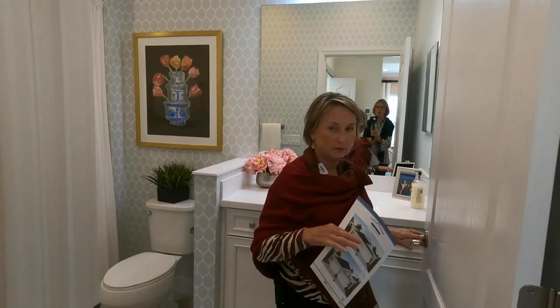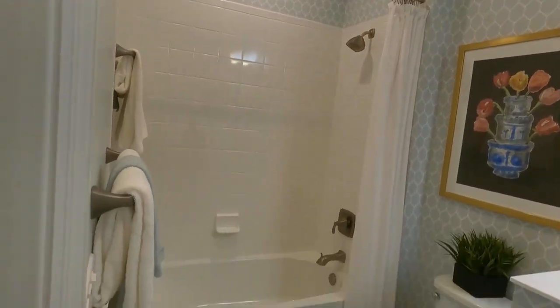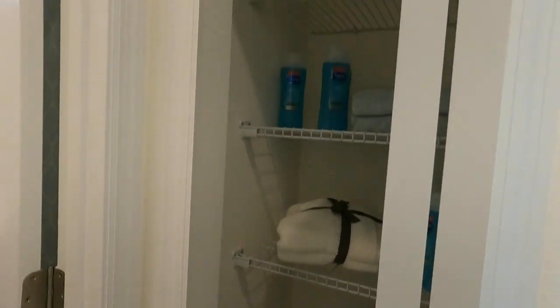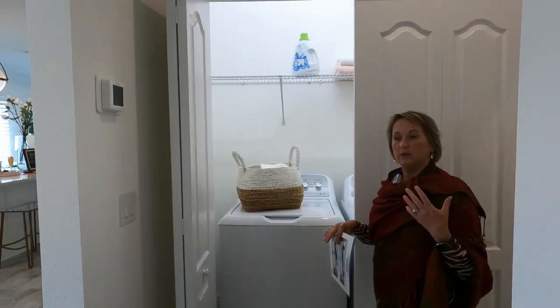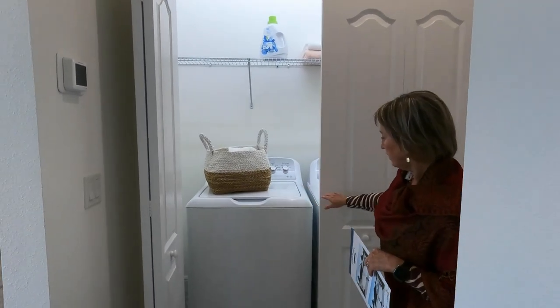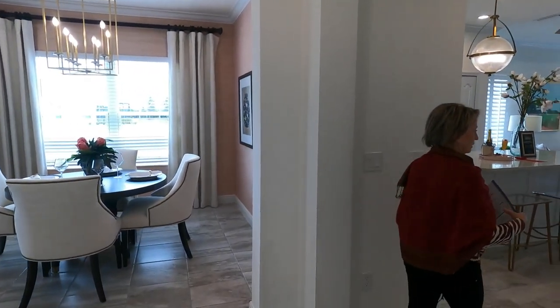There's a full bath here for guests or the second bedroom. They're always so beautifully decorated — Mrs. Neal is a professional designer, and then there's a little linen closet here. When picking all the materials for these Neal homes, Mrs. Neal is involved as a professional designer on the team. The washer and dryer is here and then we walk into the kitchen.